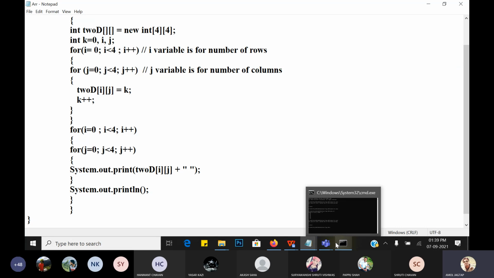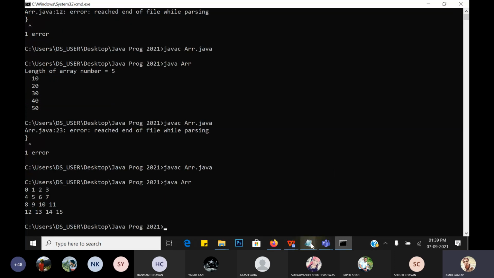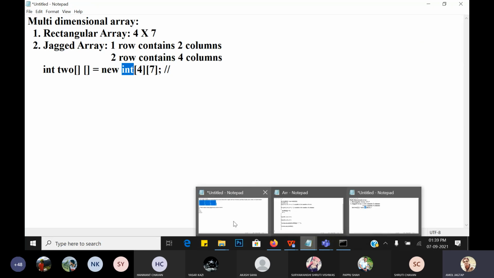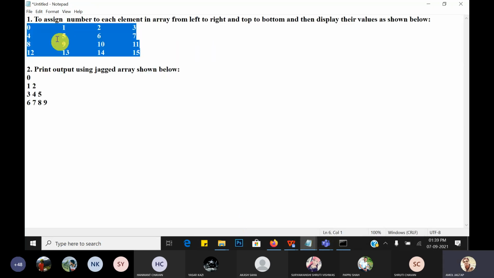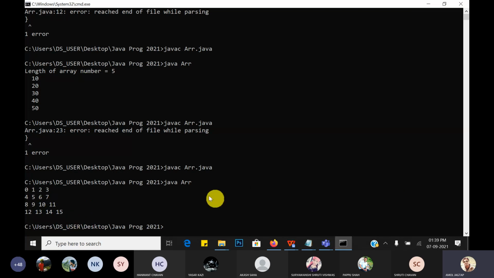Save it properly, go to the command prompt and compile it. Okay, there is no error. Now run it. Great. So what is the output we require? Just see, using a rectangular array we want to print data in this way. Yes, it is similar to what we want.